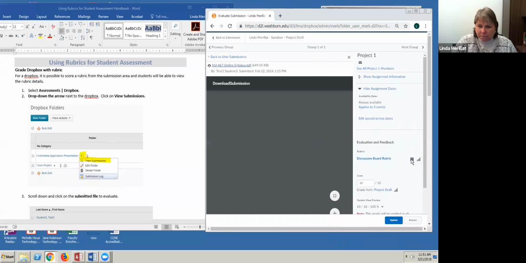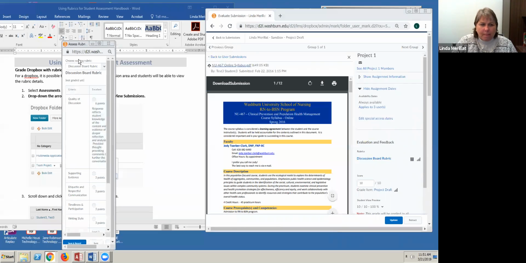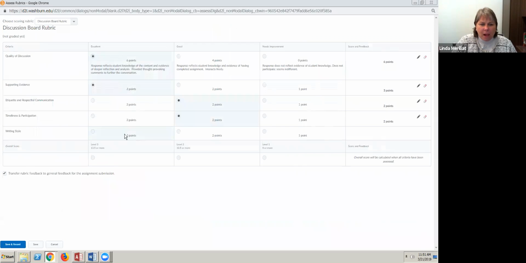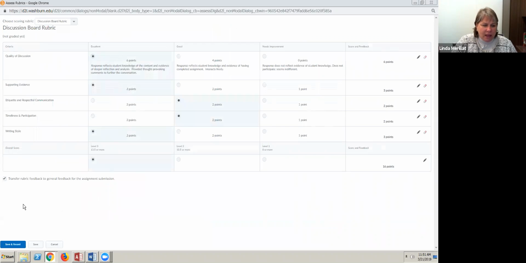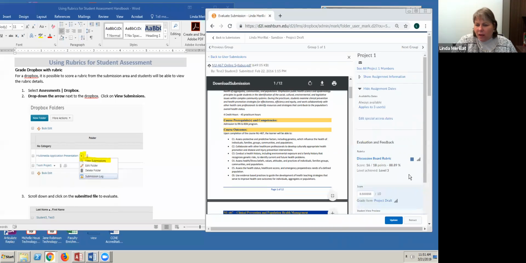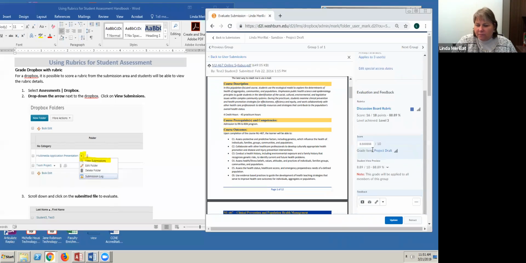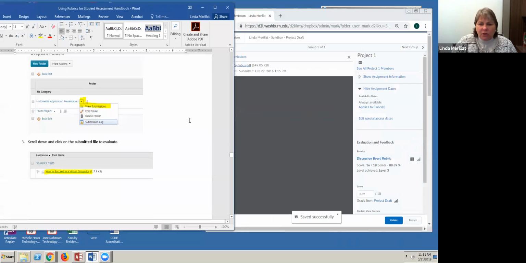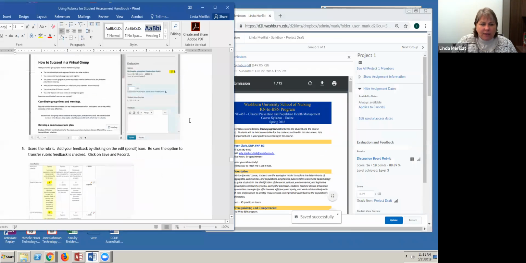You click on it, and you can just click on the different items that they've done. Then you can click on Save and Record, and it puts the score in here. You can put your feedback, and we can click on Update. So that's how you can grade an assignment.